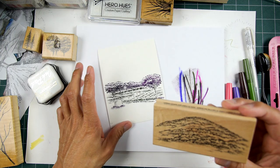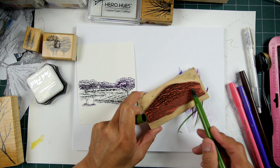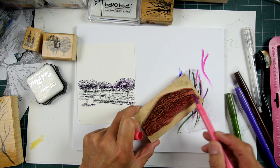Okay, let's go with these, or this image. I'll probably make two impressions, I'm thinking. This is a soft hill, okay. Let's bring some green down there, and pink. You don't really see any pink up there at all, do you? I thought I would get some, but none.